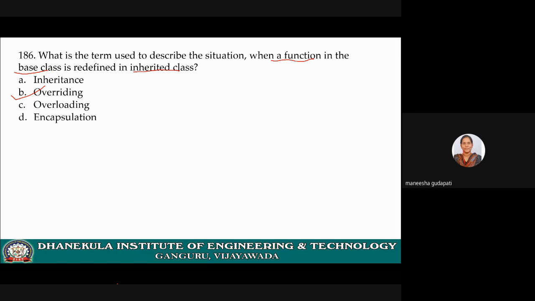What do you mean by encapsulation? Grouping or binding of data and code into a single unit. If you are able to view variables and methods as a single unit, then that is called encapsulation. By what can we achieve this encapsulation? By using classes in object-oriented programming, we can achieve encapsulation. What do you mean by inheritance? Acquiring properties of the parent class. If you are acquiring some properties from the parent class to the child class, then it is called inheritance.